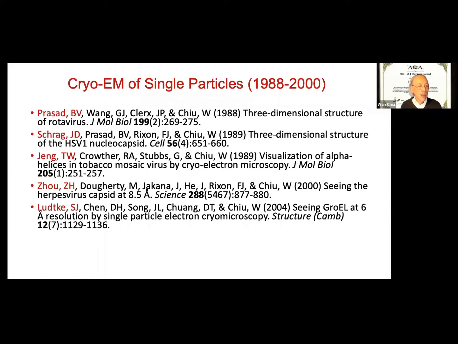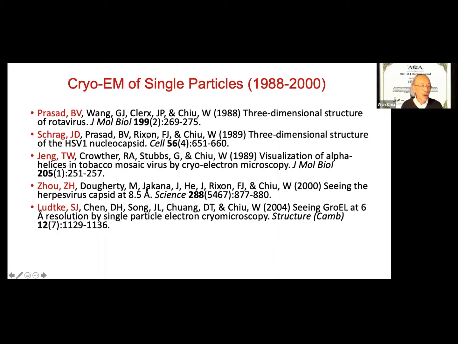In such a coolant, he was able to cool the specimen to form an amorphous ice called vitreous ice. So I was inspired by that method and began to switch from crystallography to single particle, and I am very thankful for a number of really talented postdocs who were the first authors in some of these papers, as we started to work with icosahedral viruses.